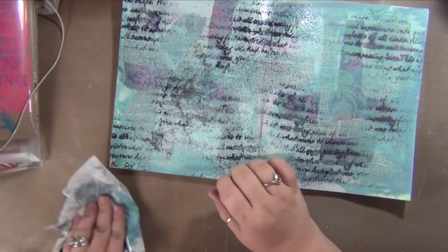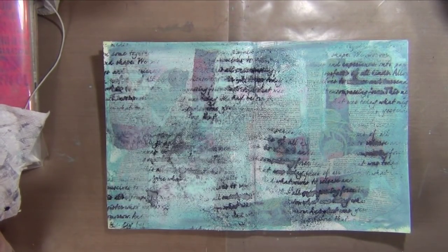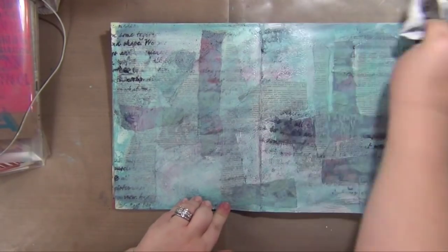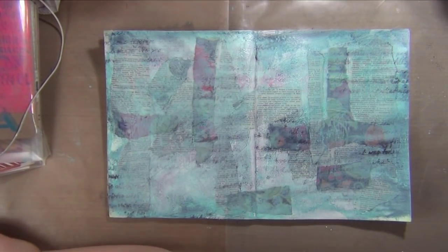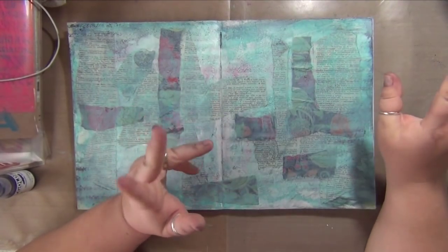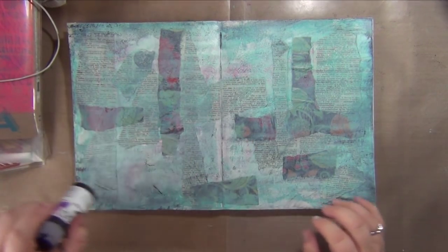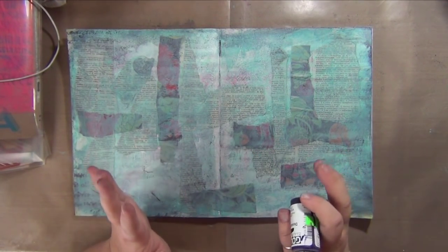If you wondered how some of my pages come out really great, just know that some of them do this kind of crap too — it is a fact of life. Do you ever find that whenever you've just got stuff going on in your life, you end up with stuff happening in your art? That is me. I could conceivably paint a layer of matte medium onto the page and then spray into that, which will help seal the Dylusions, but I don't want to lay my stencil into the matte medium.